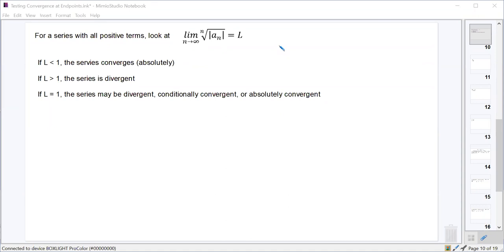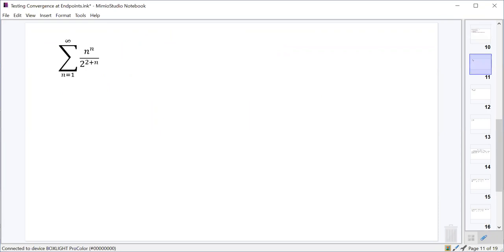All right, so anyway, we're gonna take a look at this series, the series from the sum from n equals 1 to infinity of n to the n over 2 to the 2 plus n, okay? Which we probably could look at and just by some basic thought processes, figure out whether it diverges or might converge for some value or converge for all values. But we can be guaranteed of that by taking this nth root test with it.